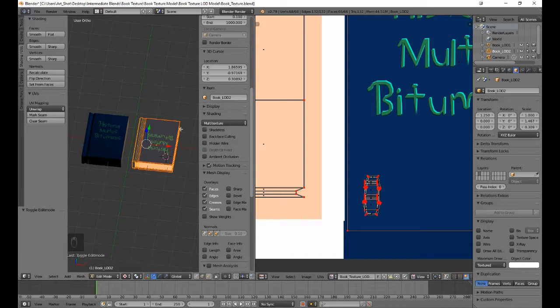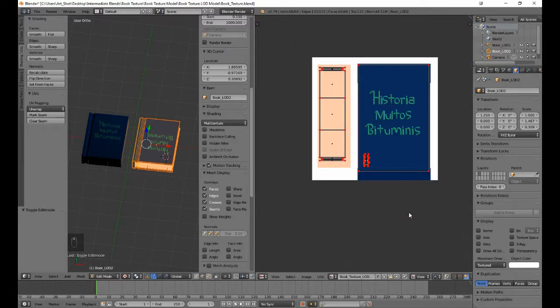And once again, the cover part with the name is flipped incorrectly.